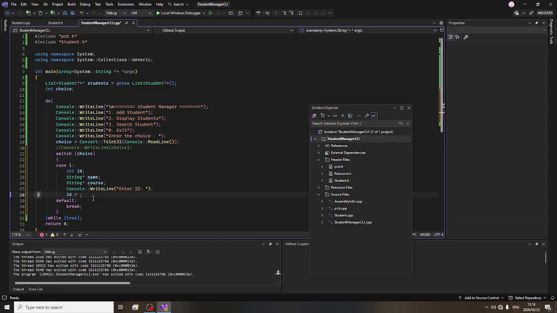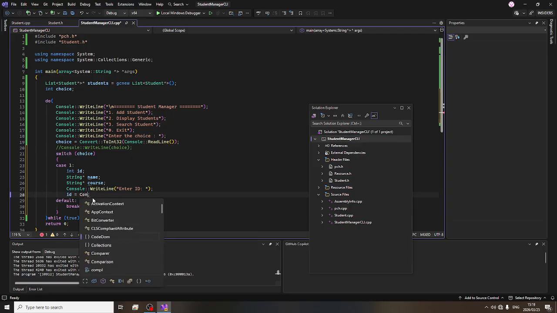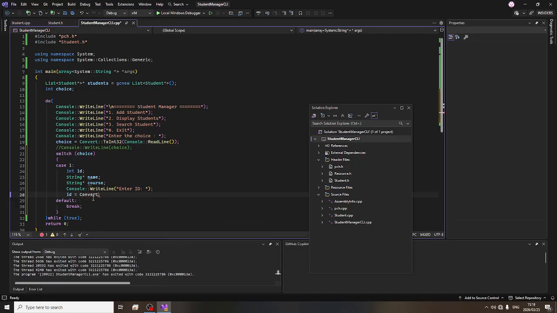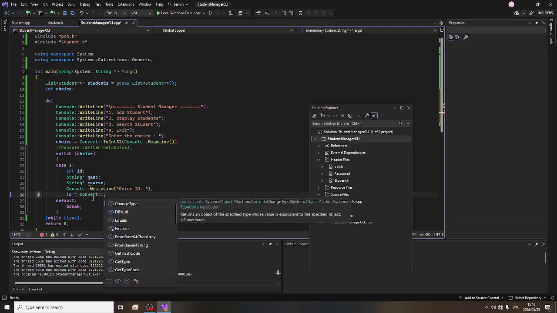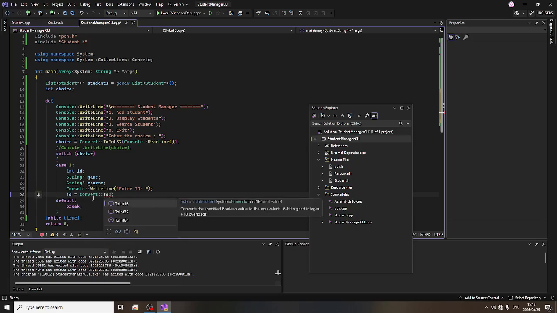We need to convert, because it's like we are telling the integer to receive a string, which is impossible. You can't do that in this language. But in other languages like Python or JavaScript, there is a way of casting straight like that. So I'll call the Convert class, tell it ToInt, because ID is an integer.